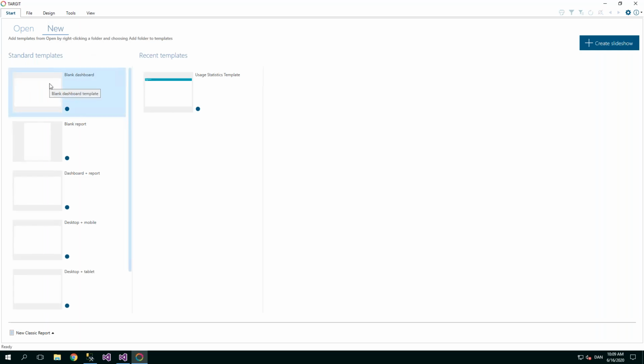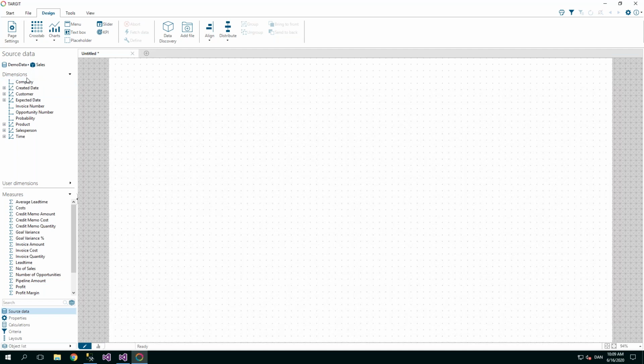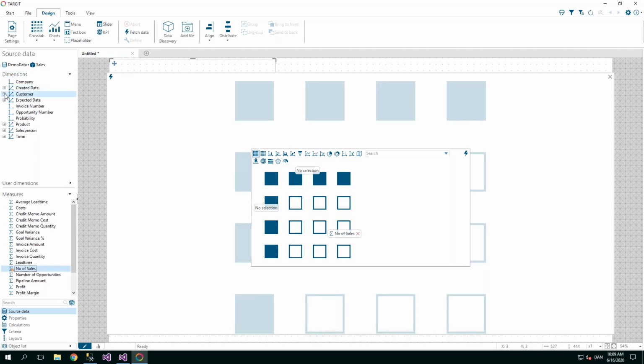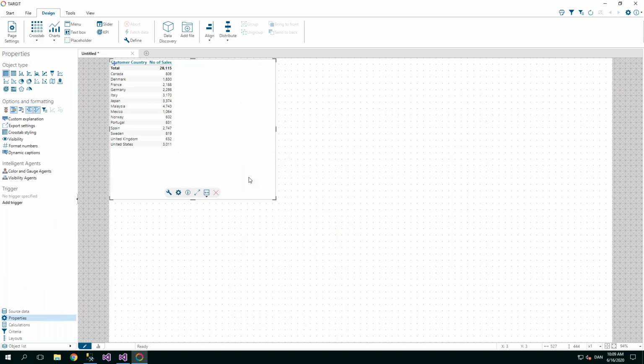Now, let's start off very simple. I'll just create a dashboard here, and from my standard demo data, let's do a crosstab here, number of sales, and maybe together with countries. So we got this data, and we'd like to map that to a map, and to change the object type, you can do it from here. But now we got this unified map type here. So I'll just use that.